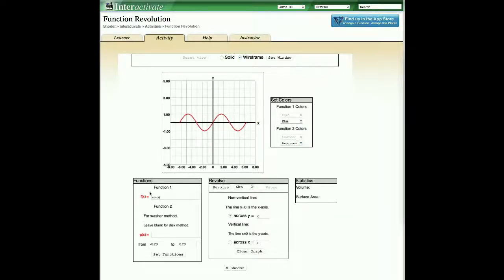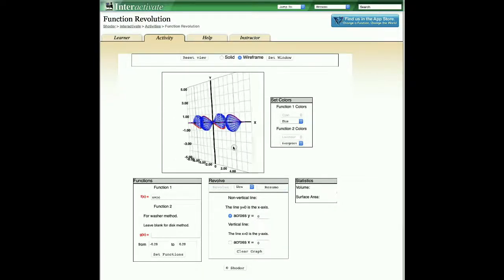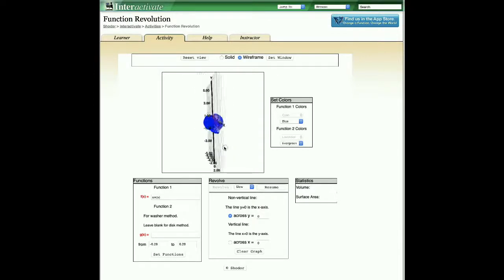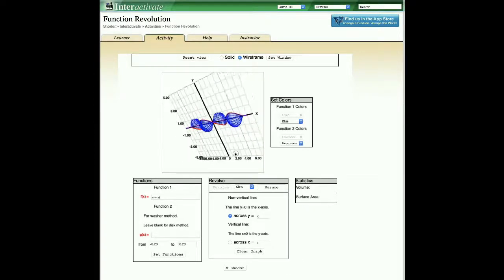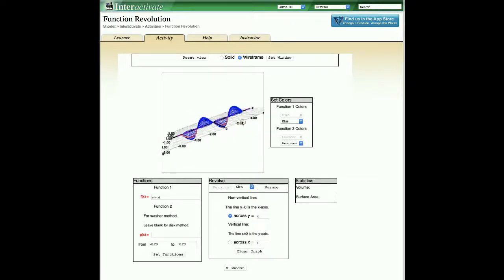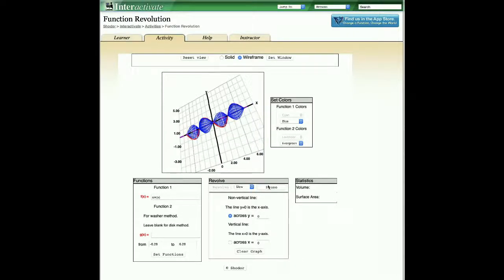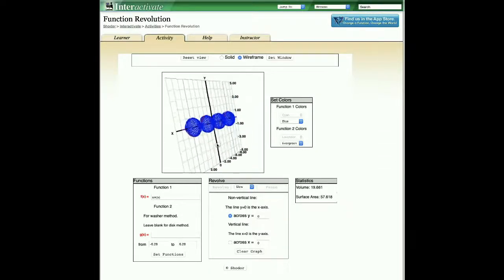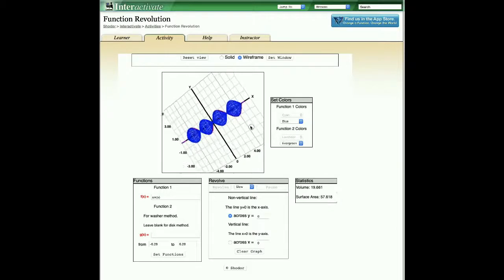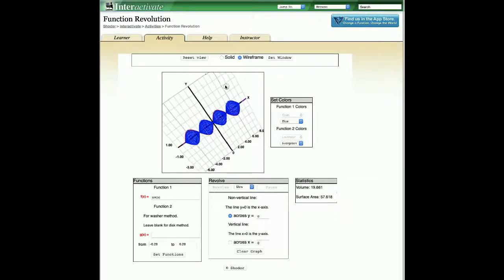And here we have the graph y equals sine of x. We're going to go from basically -2 pi to 2 pi. And I'm going to start revolving this around, again, the x-axis. So here we go, revolve it around. I'm going to go ahead and pause here so we can see what's happening. We're taking this graph, it's getting revolved around the x-axis. And we'll go ahead and finish that off. You can see we have a bunch of these little shapes here. That's where each of those sections gets revolved around.